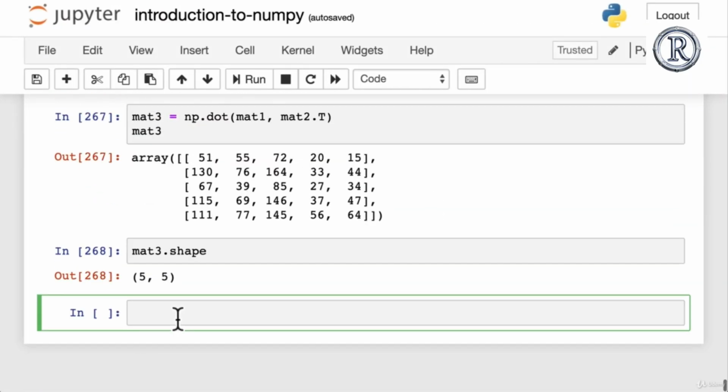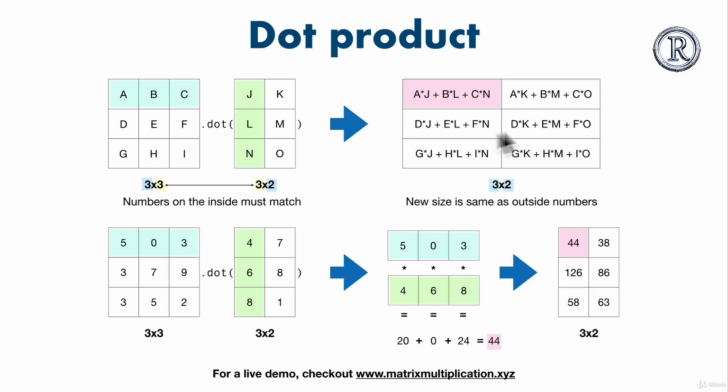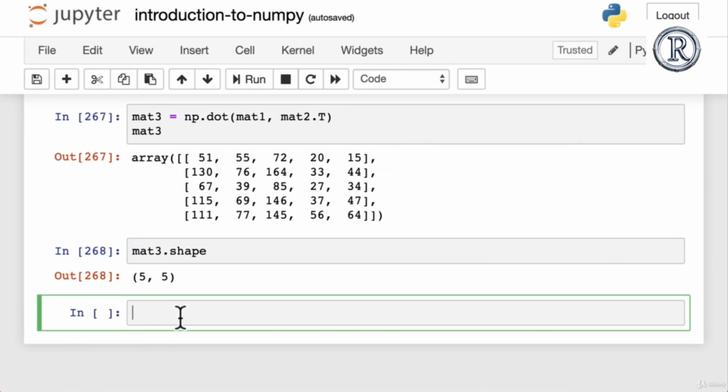Now, when I first came across dot product, it took me a little while to understand how to actually go through it. A great exercise was to write out a matrix by hand and multiply it and figure something out like this, or use the demo at matrixmultiplication.xyz. The main takeaway from the dot product is that it's just another tool in our arsenal to find patterns between two different arrays of numbers, as we've seen before.